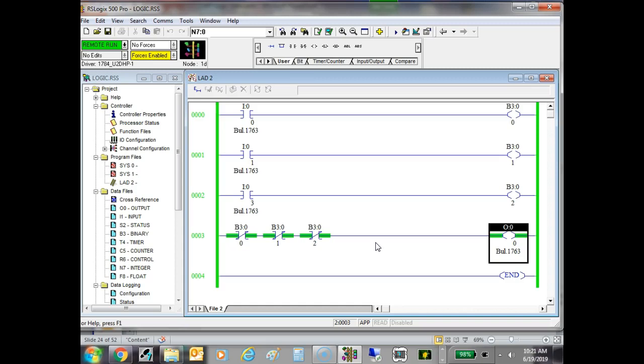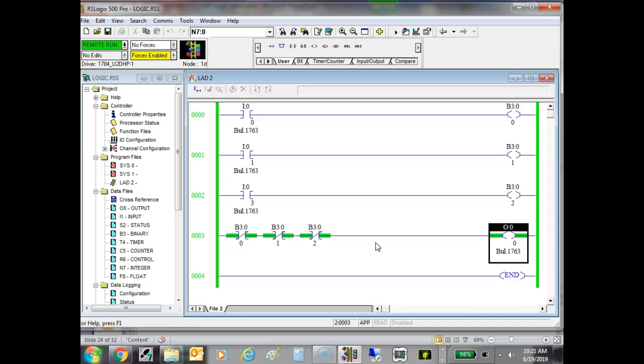Now, a NOT is logic. A single normally open contact does no logic, because if the input is true, the output is true. If the input is false, the output is false. It does no logic. A NOT, we say if the input is true, the output is false, right? You understand?